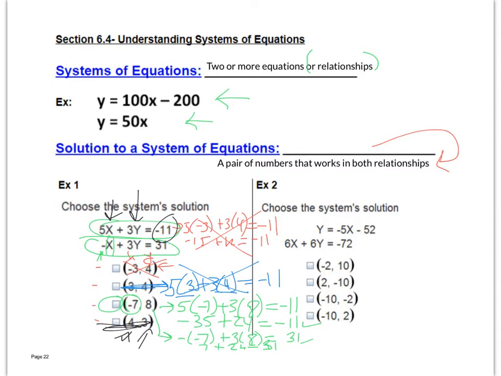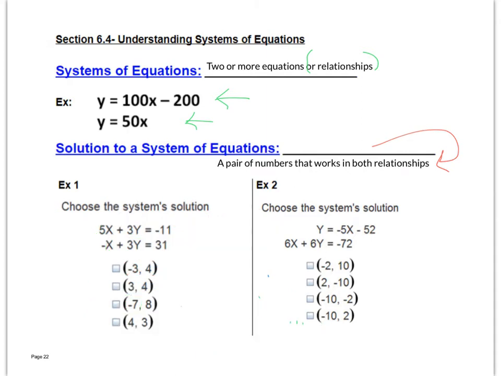Now on example 2, we're going to do the same thing. We're going to check both equations and see if this works. This is called guessing and checking. It's kind of hard to guess and check unless you have some answers to go from, but it's possible to just come up with them. But again, you have to check at least 3 things to show your guess and check works.